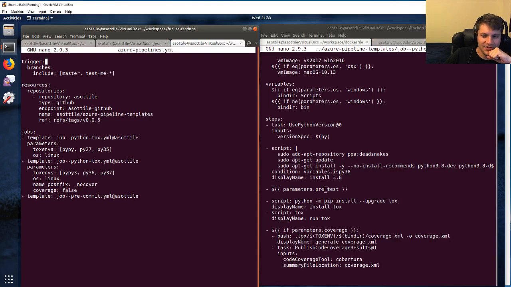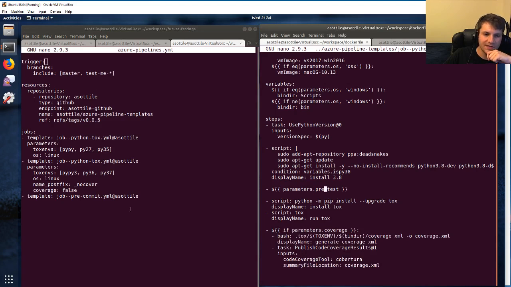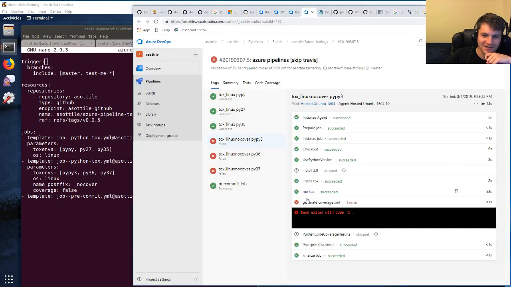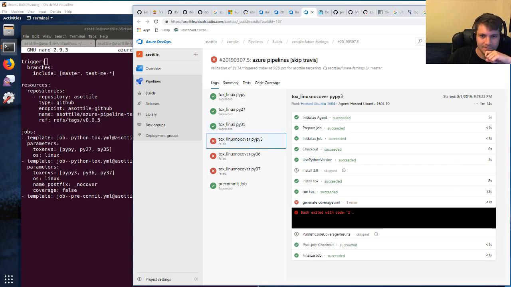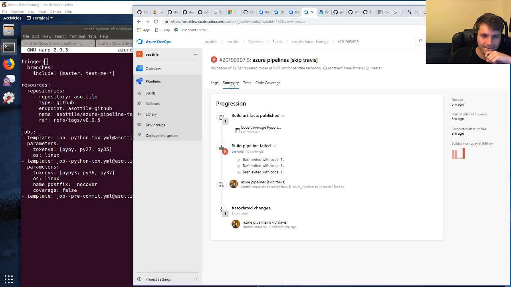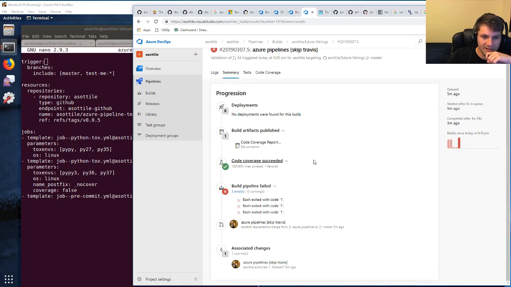My if statement should have not. No, like if coverage is true, it should run these. And so I'm setting coverage to false because I don't want to run these, but it is running these and failing. And it runs it independent of that parameter, apparently. Which seems broken to me.